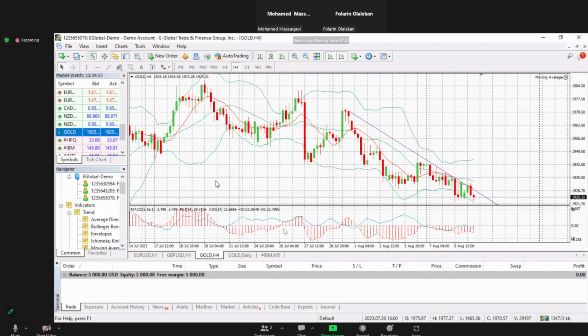Sure, okay, no problem. And I'm happy that you are getting some results with gold. So just incorporate resistance line, support line to it. You see that you get better results. When you see signals and it's moving from your resistance or moving against your support, it will give you more confidence. Then you can always use your lower Bollinger. Let's say you are selling, you use your lower Bollinger band as take profit. Just put your take profit before the lower Bollinger band.